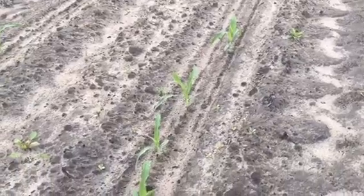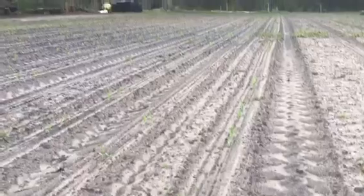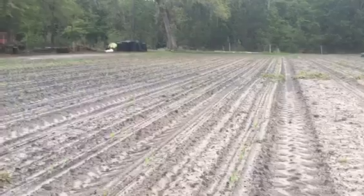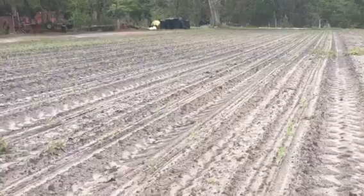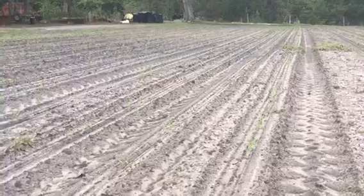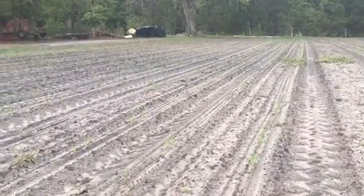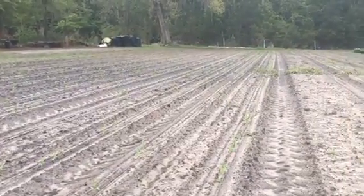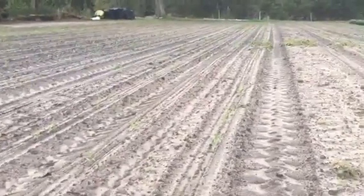This is a new planter. So we have this one field of bi-color, and this is the only place we could put the bi-color so it doesn't cross-pollinate. We're going to plant about three more fields of plain old white corn. Hopefully this stuff will germinate a little bit — there's nothing wrong with the germination of the seed, the planter just wasn't putting the seed out correctly. So when you do something unproven, you learn to live with it. Walter decided he's just going to take what he gets and put it down as a learning lesson.